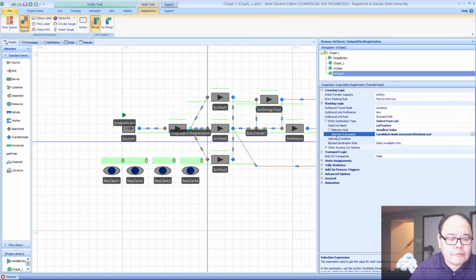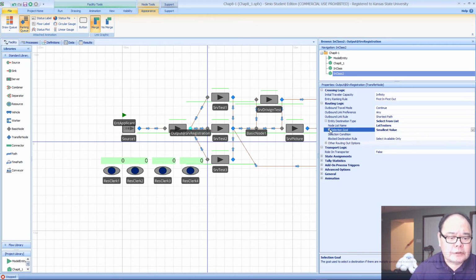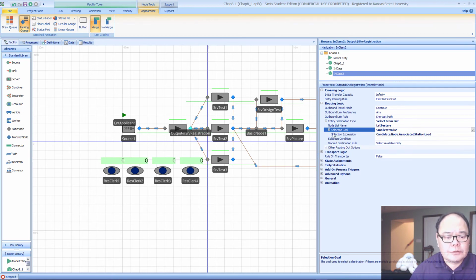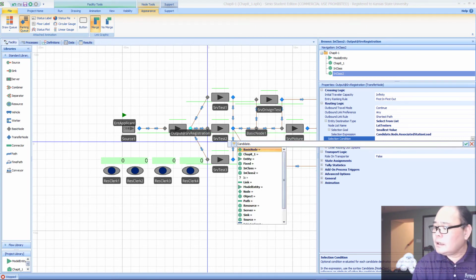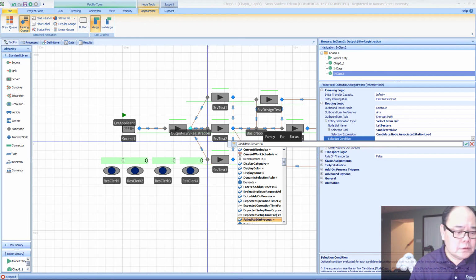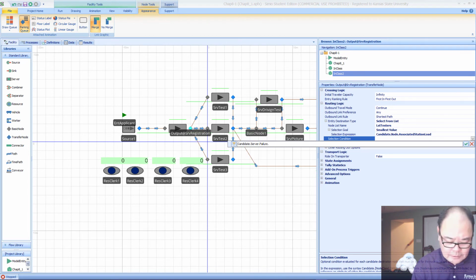So here we have a selection expression. This is very commonly mistaken by hiding it like that. Make sure you turn it on so you can see this is the selection expression. Also, the selection condition should be something like the candidate server value status, okay, active.